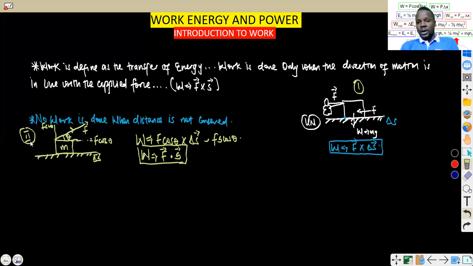From illustration one, we can conclude that the direction of force here is in line with the direction of the block of mass M. As we apply the force in this direction, the block moves in line with it, displaced by x, and we say force times displacement is the formula we use for work. Now, there will be another force, which is frictional force, because this is on the ground, which you say mu N or mu R. Some of you call it R in your early classes. It's still the same thing. I'm taking N as the normal reaction acting between the block and the ground.